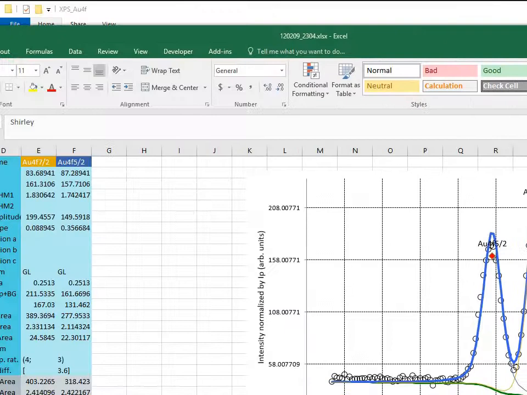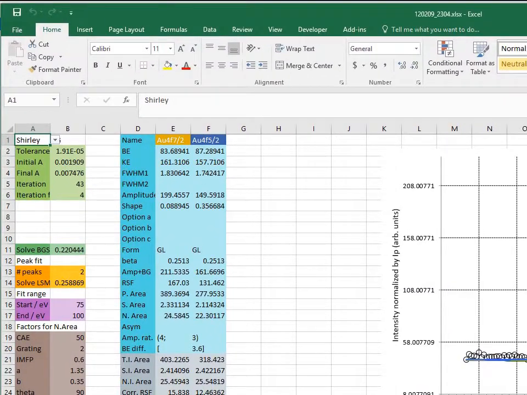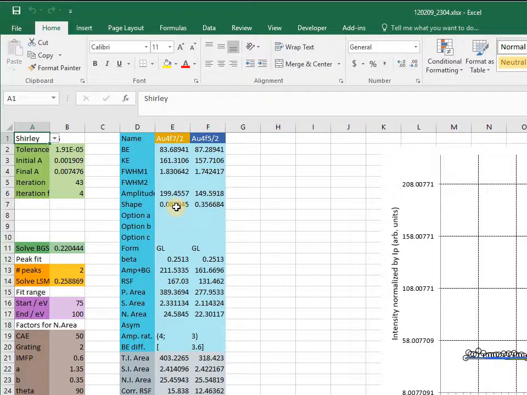Okay. So GL peak fitting provides the mixing ratio of the Gaussian and Lorentzian here. This is 92%, this is 65% Gaussian involved in the peak fitting. And this is also important for the spin-orbit splitting doublet, the 4:3 amplitude ratio for each peak. In the case of the fixed ratio, this ratio directly affects the amplitude.